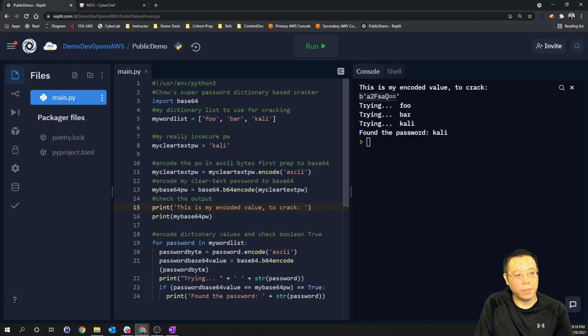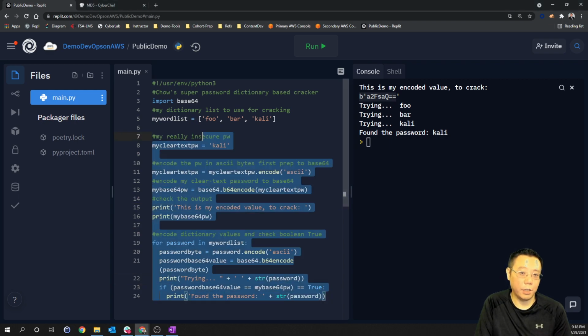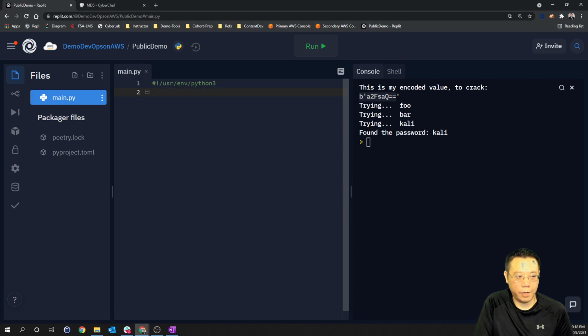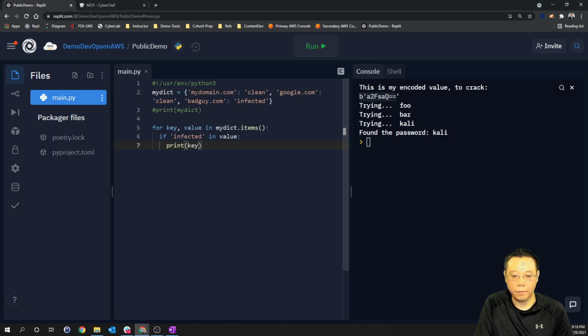So that's one example. Let's use another example. Remember, we talked about dictionaries too. Dictionaries are sometimes hard for students to comprehend, right? You have essentially key value pairs. For me, it doesn't seem so bad. Pause the video, look at what we're doing, and see if you can figure out what we're doing here.